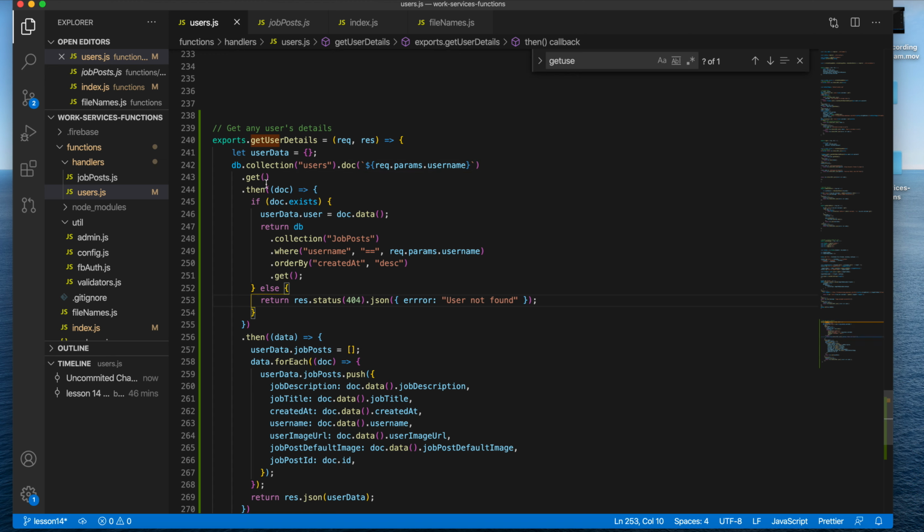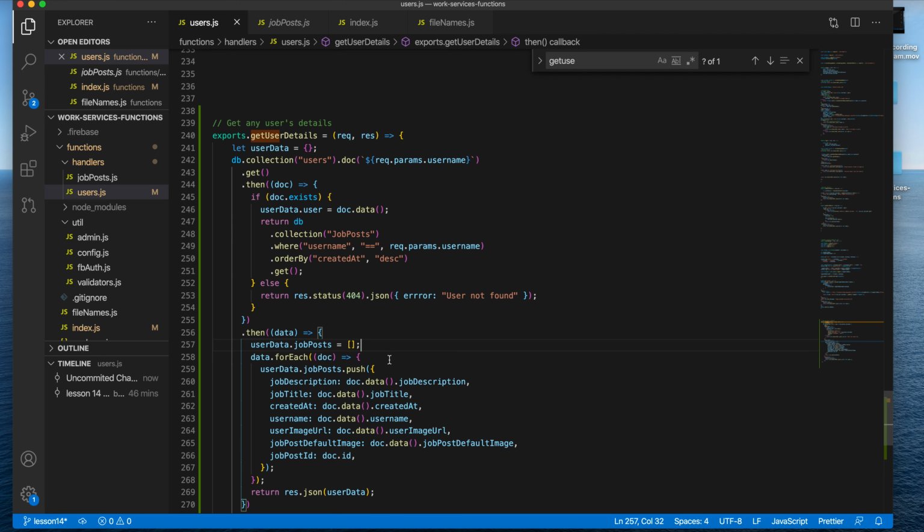So if it doesn't exist, we're going to return this user not found. Otherwise we'll get it there, and then get the data that we just returned. userData.jobPosts, an empty array. And so for each job post that we return, we go through this.